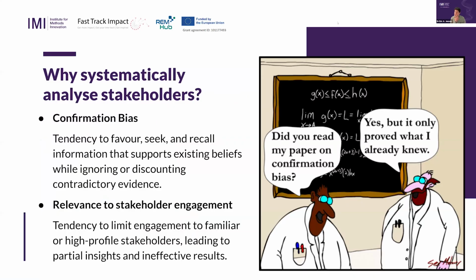Now, why is it important to do this systematically? Obviously, implicitly, we will always be thinking about relevance when we're designing public engagement, policy engagement, or impact activities. So why is it important that we go through this systematic process first, before we design our engagement? It's important because we will have a tendency to foreclose on particular categories of relevant parties if we don't take an active process to identify who is relevant and systematically identify who should be engaged as the top priority.